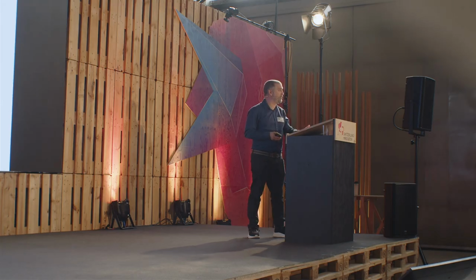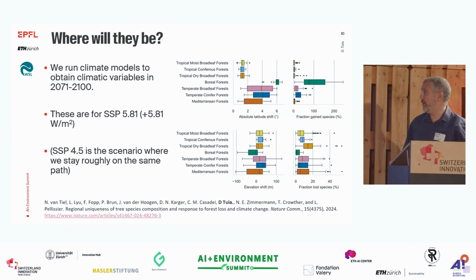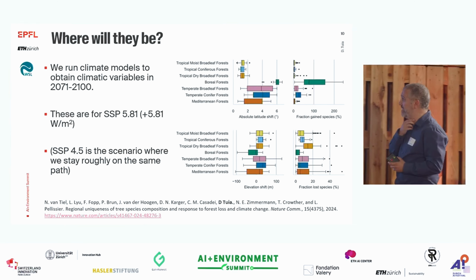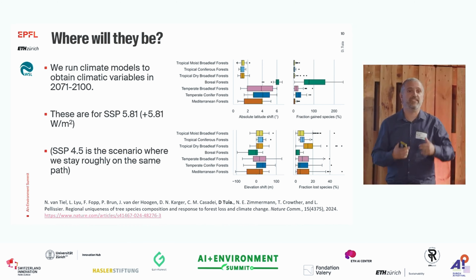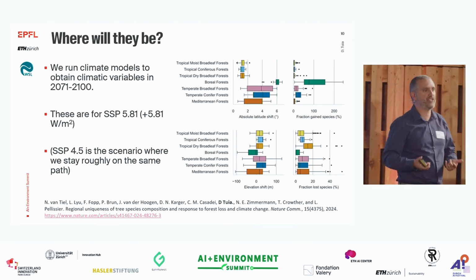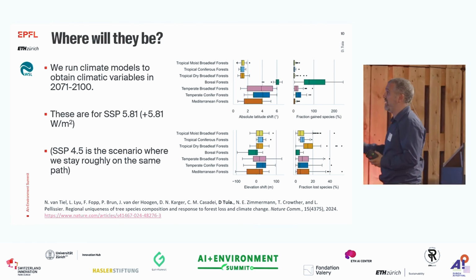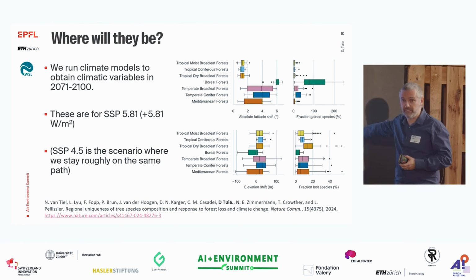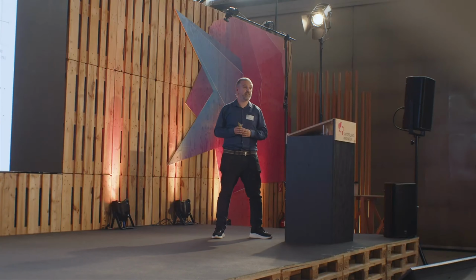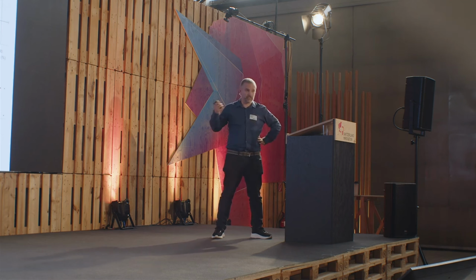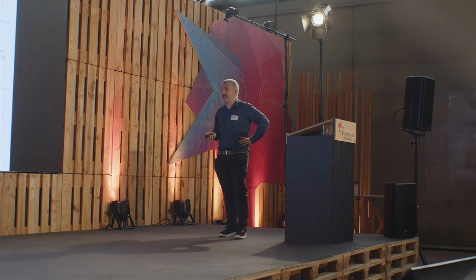But of course, we didn't want to stop at today's situation. So we ran a number of climate models, basically, to see what our inputs, that will be temperature, precipitation, and all this kind of prediction, will look like at the 2100 horizon. So basically we projected the inputs of the model into the future, and then ran our models again, and compared the different maps. And then this could help us reflect a little bit on how these distributions will change.